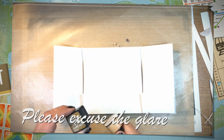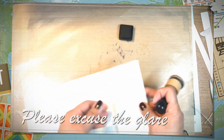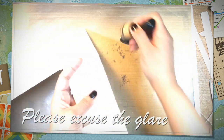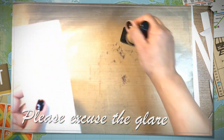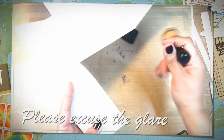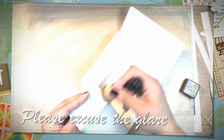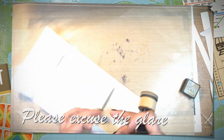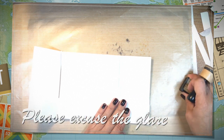Thank you. Okay, so this is brush corduroy. It's much easier to distress while it's like this. See how I can grab this end, flip it around, then do this side, and so on and so on. Even these edges right here, for the little pockets. It's much easier to do this before you glue it all down and allow it to dry, of course.